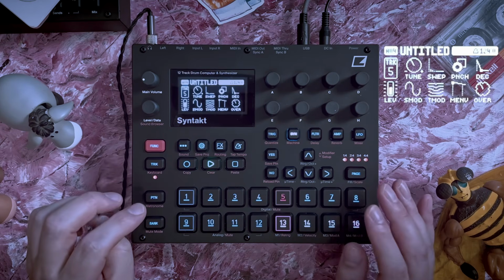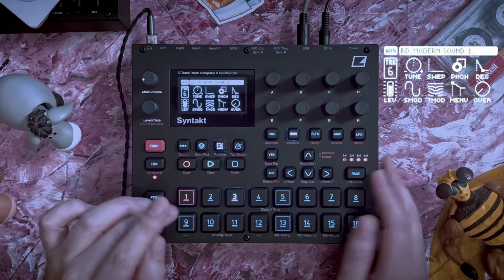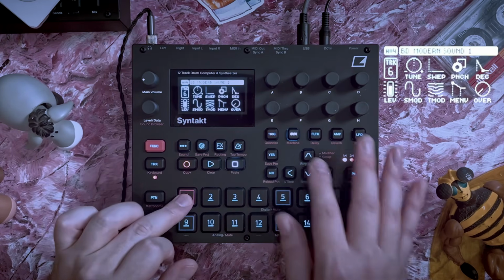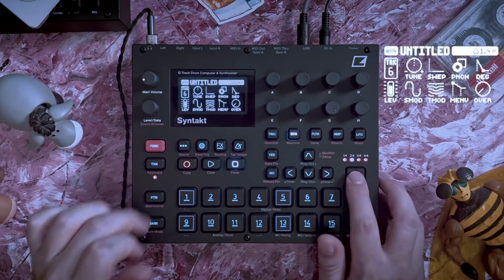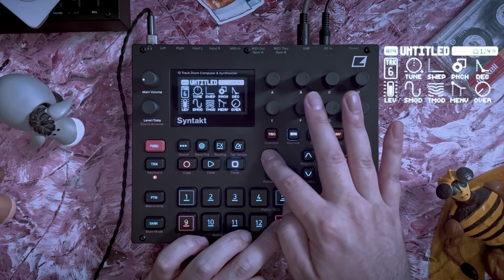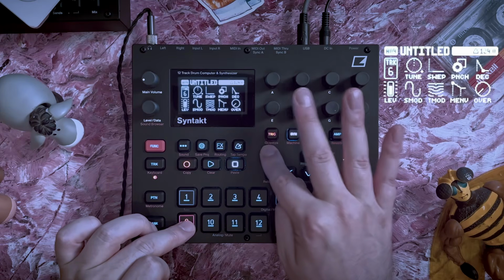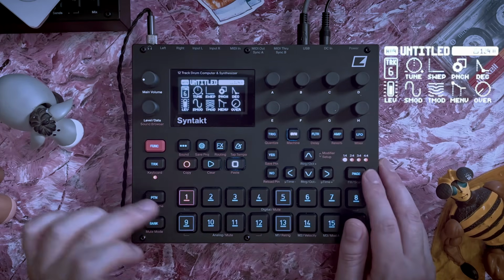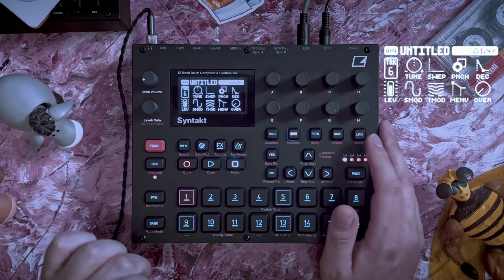So as you can hear, we have these sounds. And they're basically just a copy of the hi-hat sound, I think, but modulated in a different way.